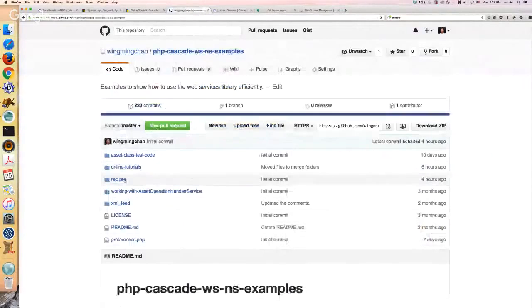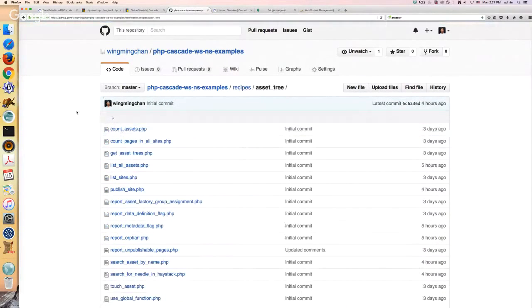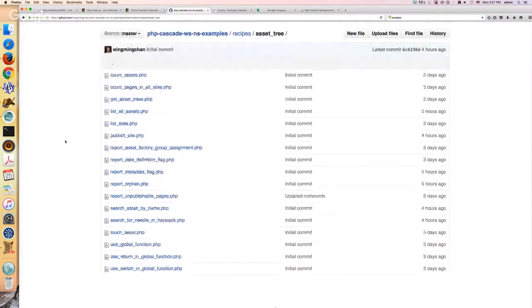Inside PHP Cascade WSNSF examples, there is a recipes folder, and inside recipes, there's a as a tree folder, and I have been adding examples to this folder, and let me just go back to an issue that we actually talked about a moment ago.